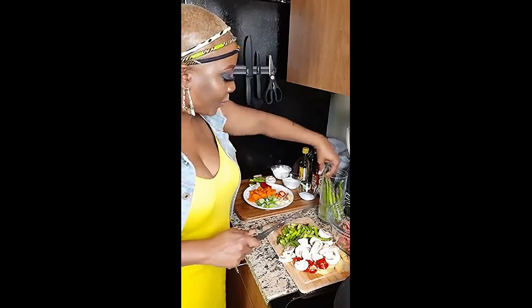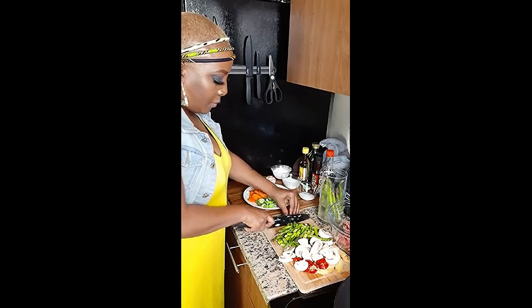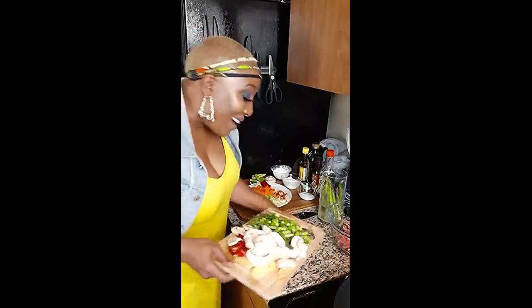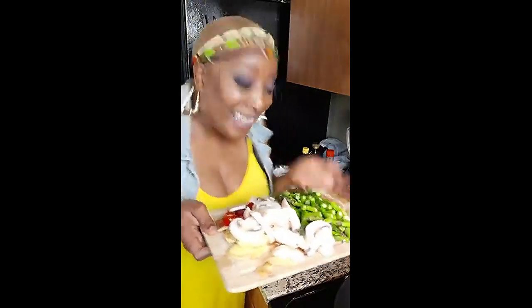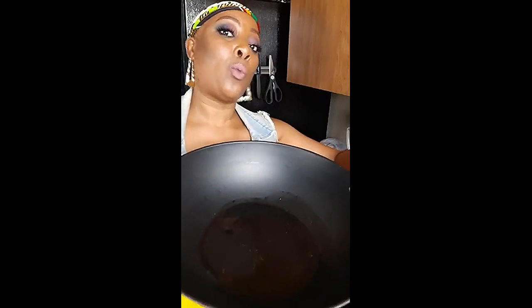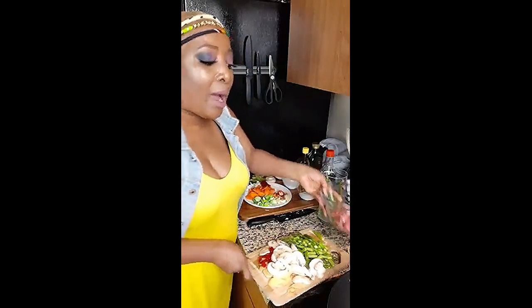Yes, yes, yes. So now everything is ready. Okay, so now in your hot wok, wait until it gets good and hot before you throw that beef in there. I'm going to heat my pan up again, and before I toss my beef in, I need to prepare it.